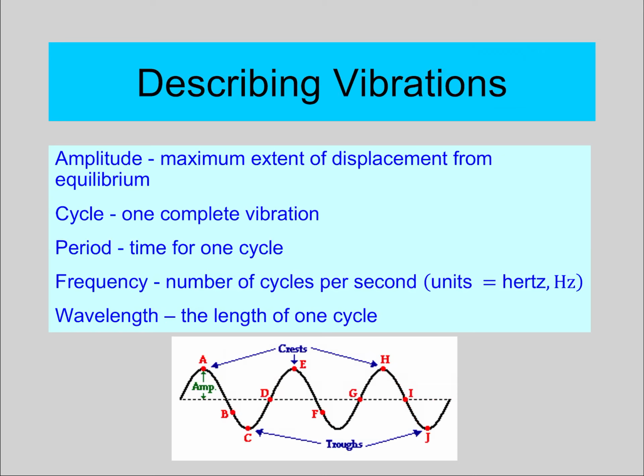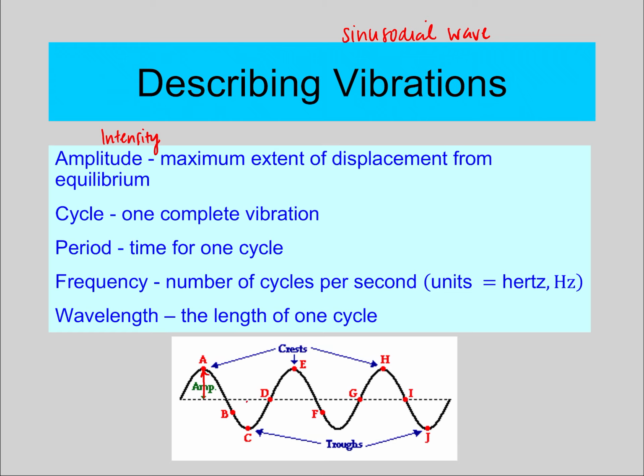So we're going to describe vibrations, but when we're describing the vibration, we are also describing waves. Okay, they're going to have the same exact definitions and features. So we're going to talk about them together. So the first important definition is the amplitude. The amplitude is often called the intensity because it's going to be the height of the wave, how high up it goes. Okay, so that's amplitude.